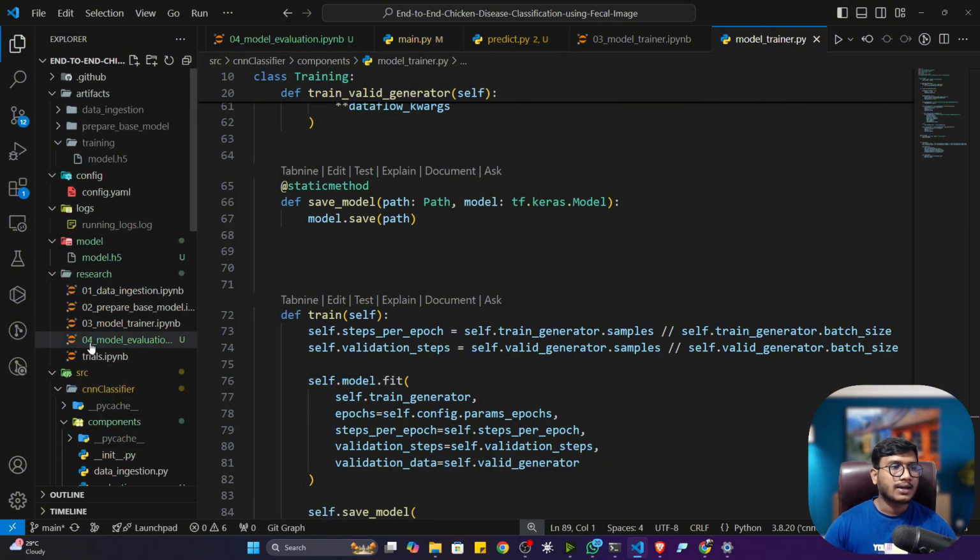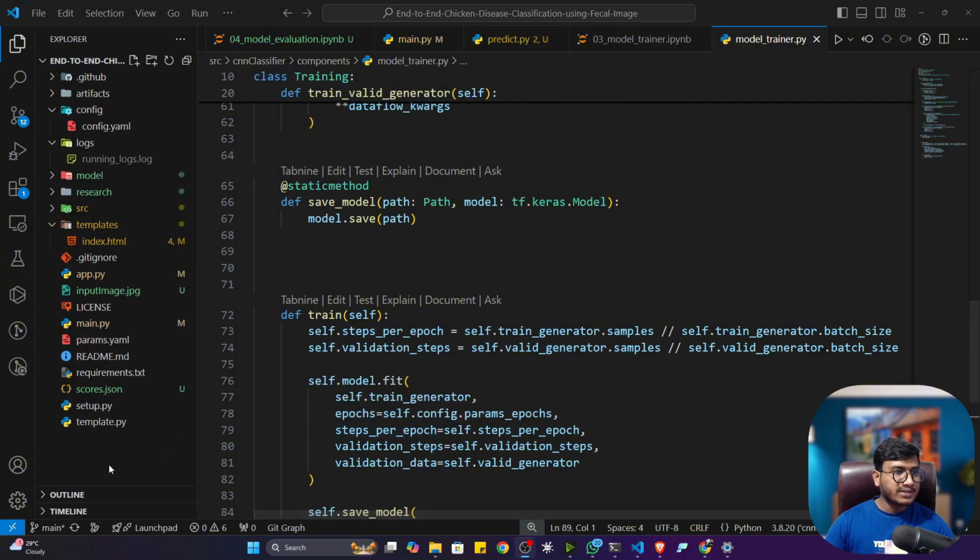So yes, guys, now let's create the Dockerfile, and you have to follow the same deployment process I showed you in my machine learning project. I will add that same deployment video, so you can follow it and deploy this project in the cloud. So now let's create the Dockerfile.